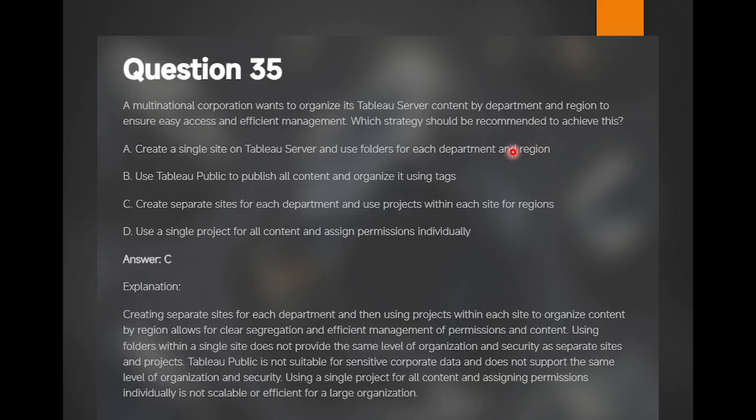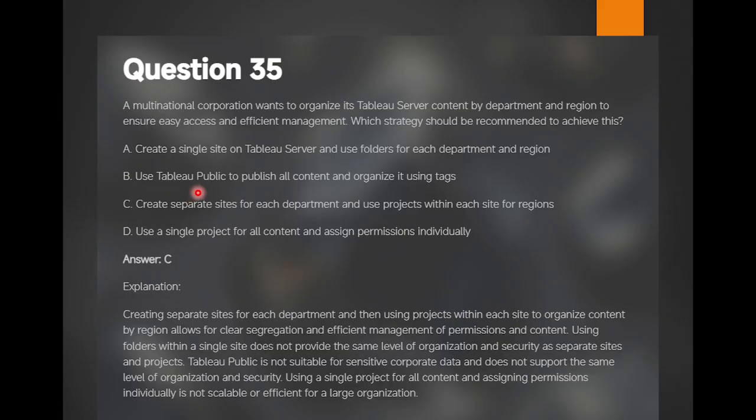This is again a feasible solution, but not for a multinational corporation, because a single site does not provide the same level of organization and security as separate sites and projects. So if you have to minimize the access within the site, then option C is the better feasible solution, as it's creating multiple sites.